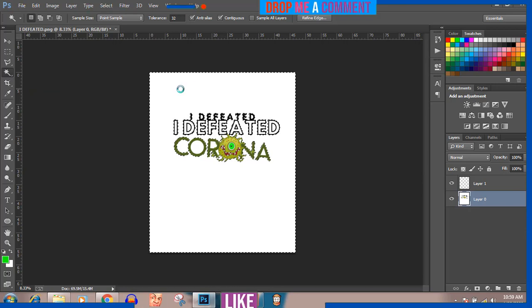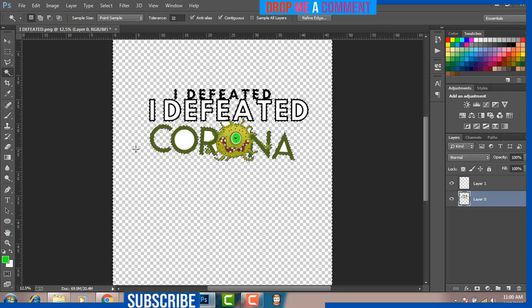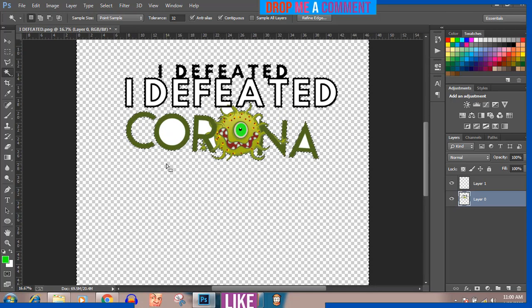This is a difficult process, so when you do the first one, you delete. You notice you still have some white. If you scroll in, do Ctrl plus, you notice you still have some white which you have to deal with. So to do that, you just hit and delete. So you just keep doing that, hit and delete. You can see it's not that complicated. It's a simple process. Just have to take your time.